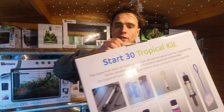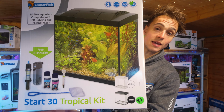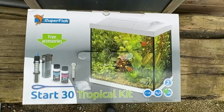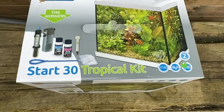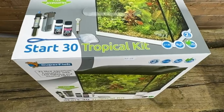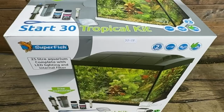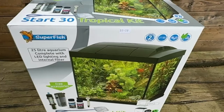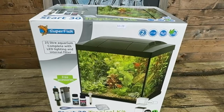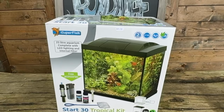Now, on the more budget side of things, in terms of tanks, maybe not the most ideal thing for a scaped aquarium, but this is a Tropical Start 30 by Superfish. And again, this comes with a heater, filter, biostart, dechlorinator, net, thermometer, everything, with not the best light in the world, 40 PAR, so you're realistically going to be looking at epiphytes and cryptocorynes if you want to grow something in an aquarium like that, unless you supplement with an additional light. For all of that, £59.99, which is just incredible.